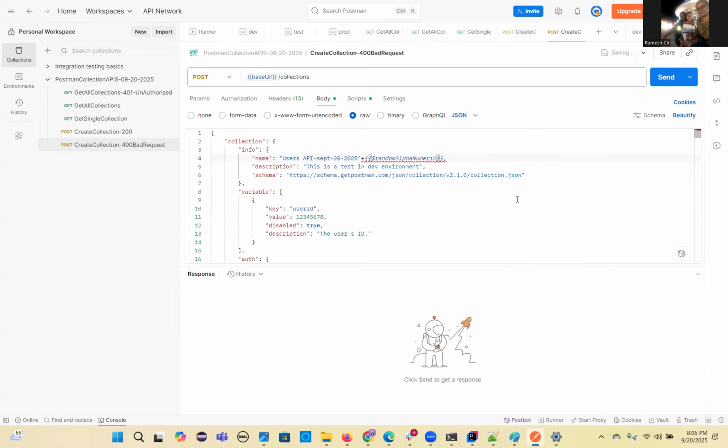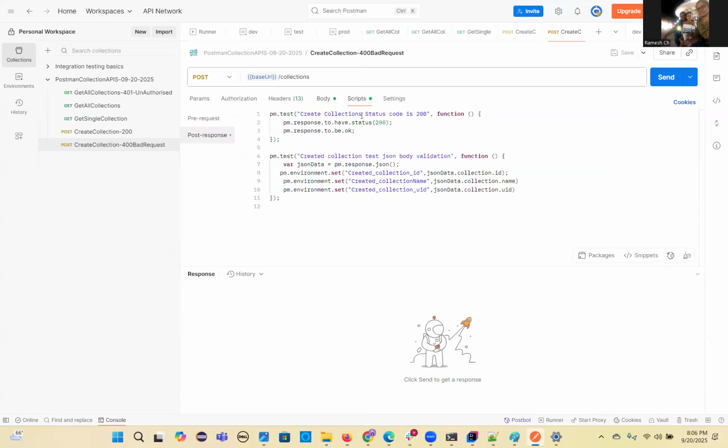Okay, so that's something invalid. So this is not valid. That's why you're getting a 400 bad request here. Create collection status code for invalid input. So what is the status code? 400.